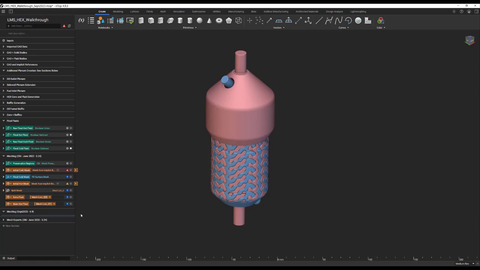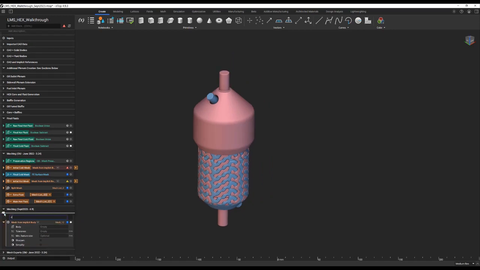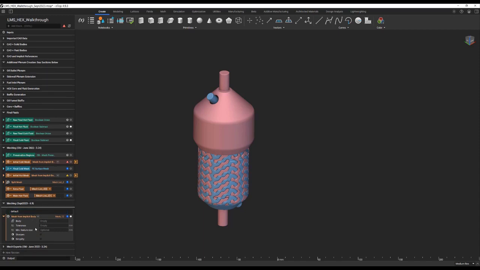If you followed a lot of my mesh best practices videos, this initial part might be a little redundant, but there also might be some new information for you as well. I'll click S again, and the first block we're going to call is the mesh from implicit body block. And as it comes in, this is its default setting. You'll notice that there are only three main input options.